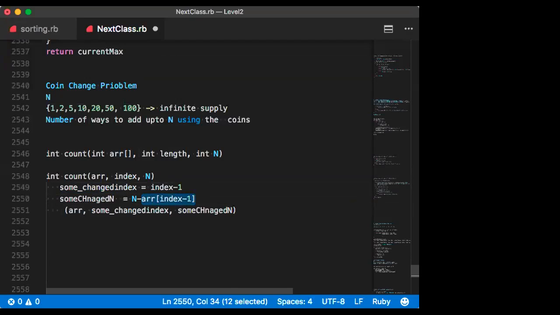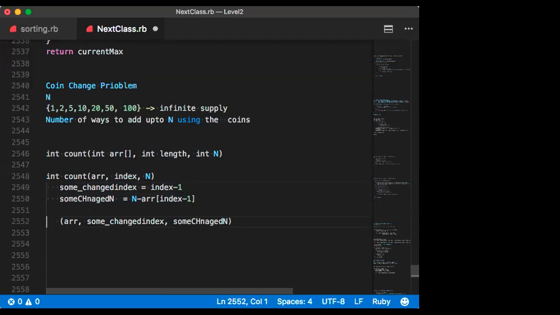You ignored the last element, either you use it or not, but this will be changed. So now we'll have to take the combination of both.